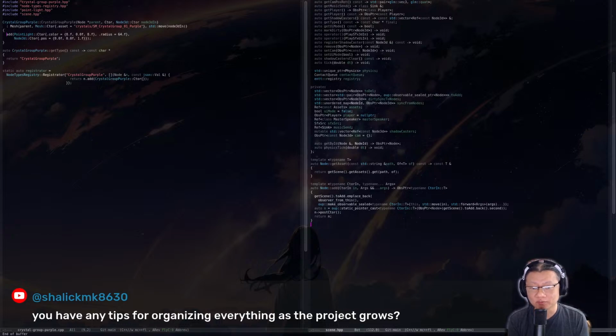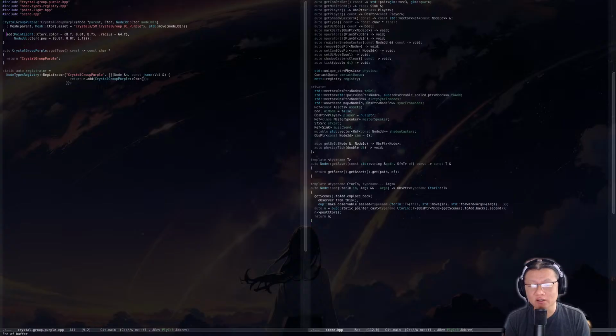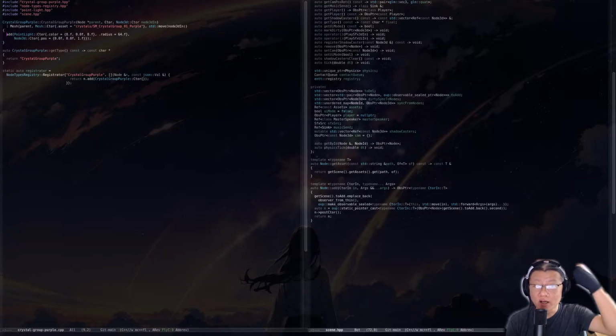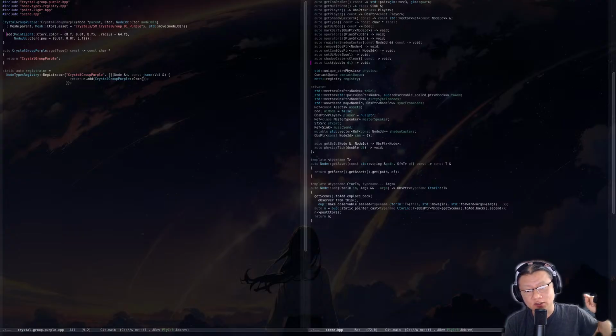Just priorities. I'm making the game, I'm not making the engine. So my mental model for organizing things is to have as little code as possible. I'm looking at the code and thinking how I can make less code.